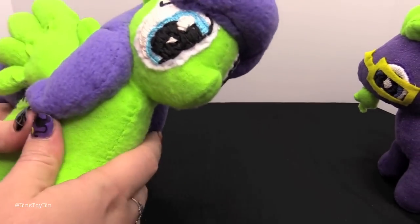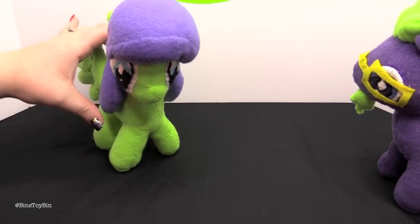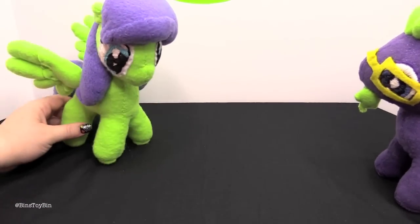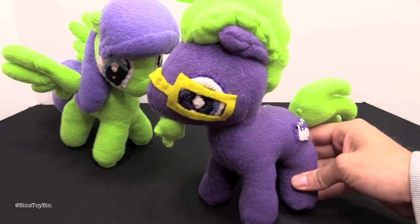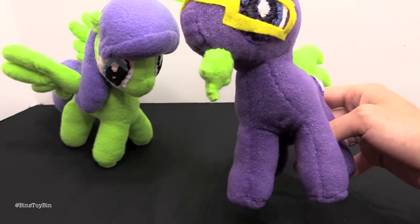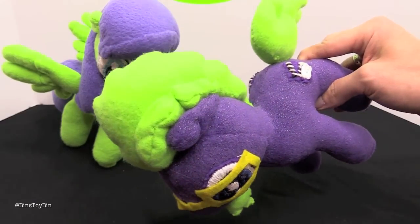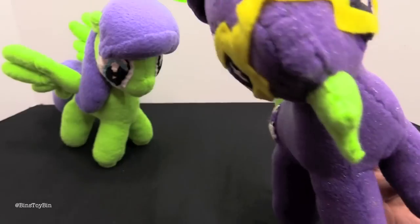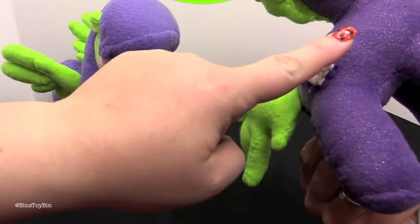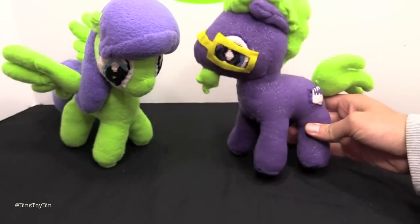They are very full of fluff and they stand up very nicely. These are of course homemade, one of a kind. Oh Bin, look who is this handsome fella! Here is the Jon Pony with my little beard, my glasses, my hair, and my director clapboard cutie mark. I love how his felt is glittery — that is pretty cool, isn't that awesome?